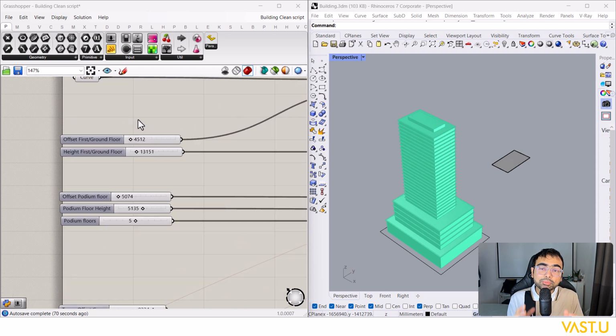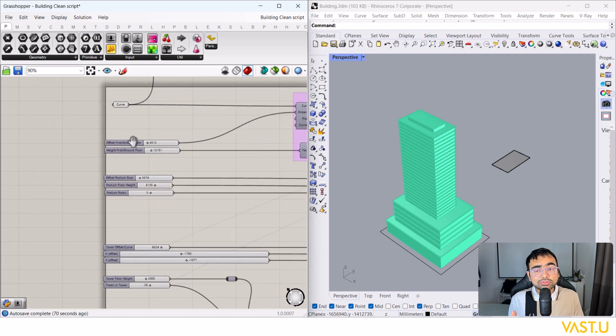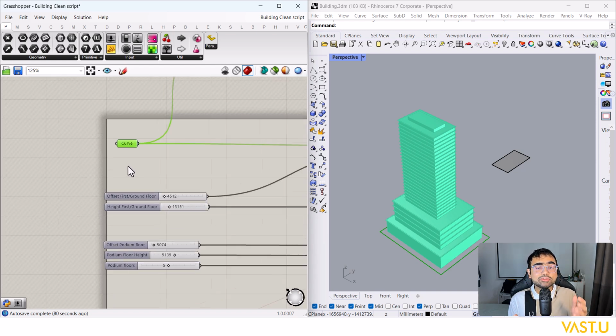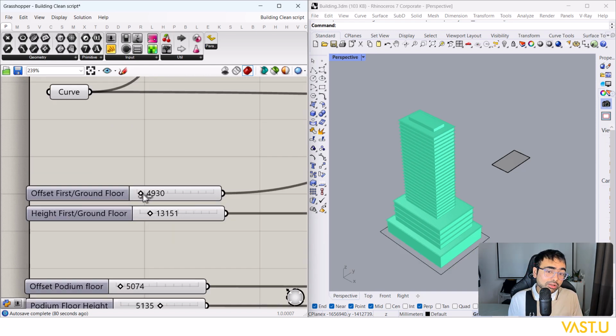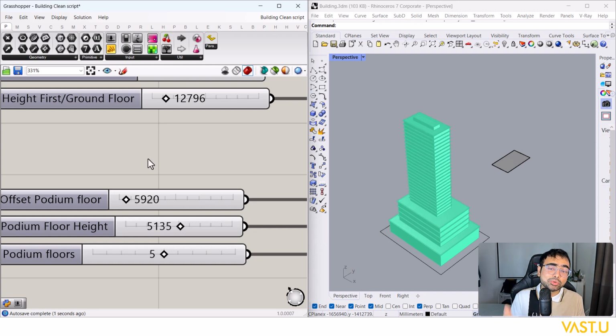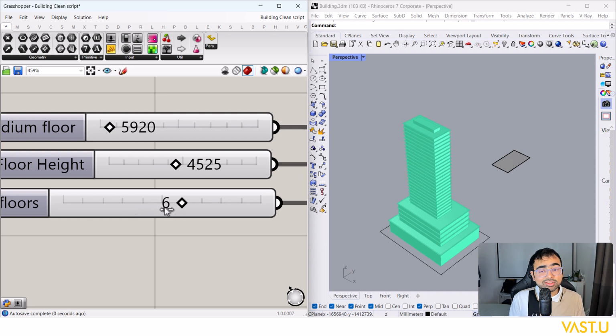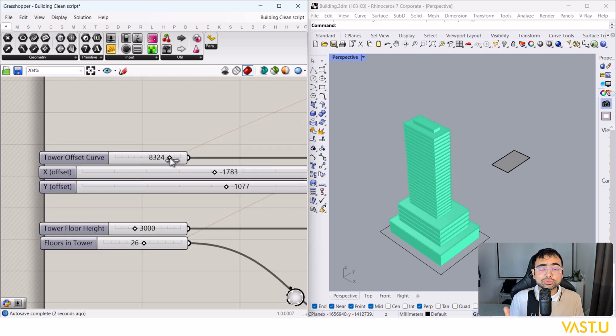This one is my personal favorite and is covered in the next video. It allows you to create detailed buildings, and not just visually but parametrically as well. You will have loads of control and settings, like different heights of the ground floor, customizing podium floors with parameters for their number and height, adjusting the tower placement on the podium so that it's not just stuck in the center, and adding details like core and floor edges.